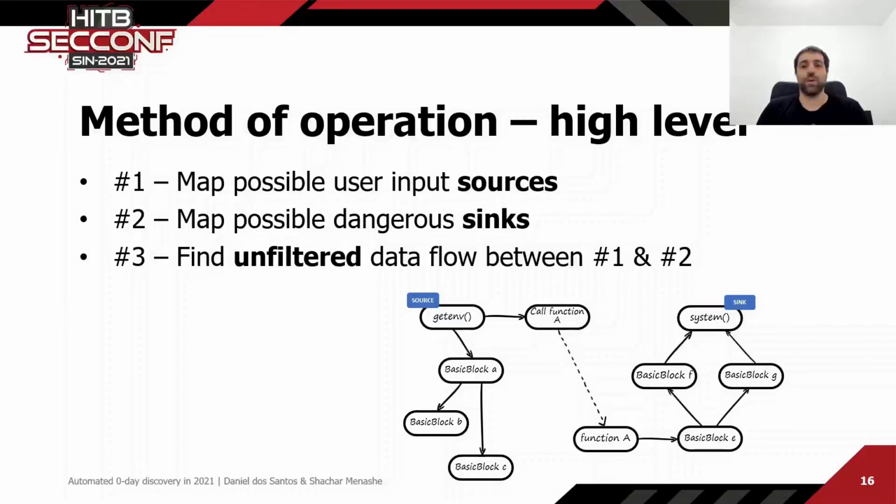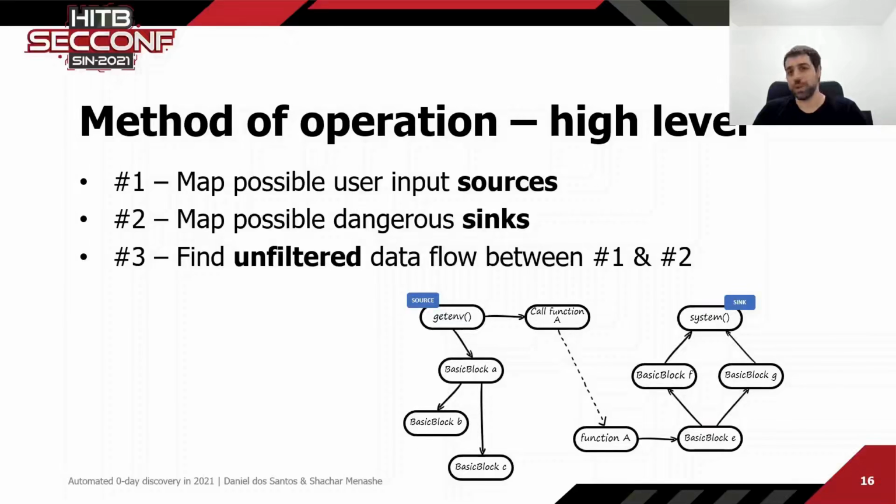These are the sinks. And the third step is going to be to find an unfiltered data flow between one of the sources and one of the sinks. So we will touch upon what it actually means, unfiltered, but basically it means that nobody is filtering out bad user inputs or malicious user inputs. And the term malicious really depends on what kind of vulnerability it is. Malicious in terms of buffer overflow isn't going to be the same as in integer overflow or command injection. So we'll actually go into that.